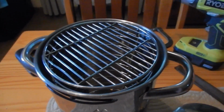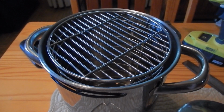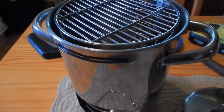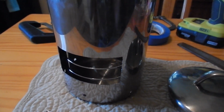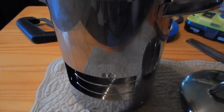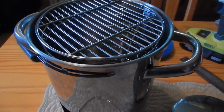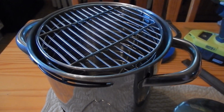Hi guys, I wanted to show you that this is a simple project that just about anybody can do, and you only need a few tools to do it. What you're looking at is a tall asparagus steamer that I found at a flea market last year, and I threw it in my cupboard because I knew I wanted to make a stove out of it, and I forgot that I had it.